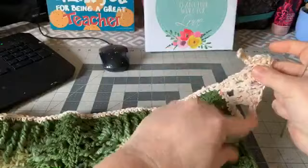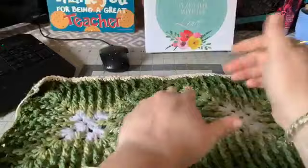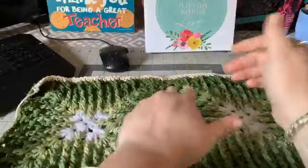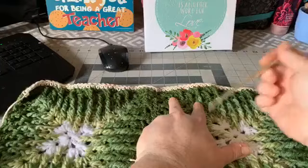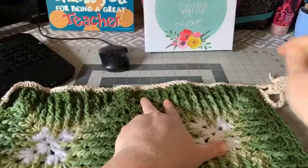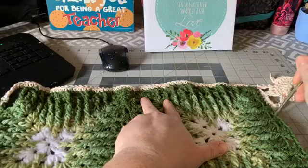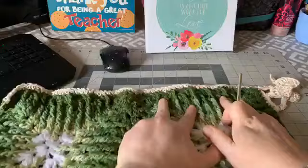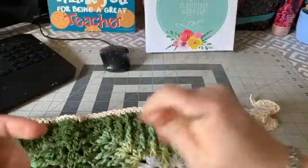I'm going to do a couple elephants then show you how to hook in the last one. This pattern is in multiples of 10, so keep that in mind. When doing the sides of your blanket, make sure you end on a multiple of 10 — 30, 40, 50, 60, up into the hundreds for an afghan. And remember: if you miss a count or something goes off, it's still going to turn out beautiful, so don't stress. I'd suggest putting a single crochet edge around your blanket first so you have clear stitches to work into.